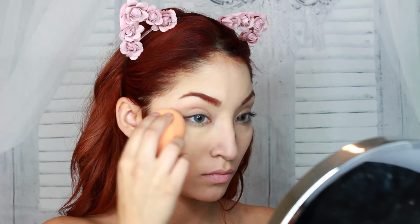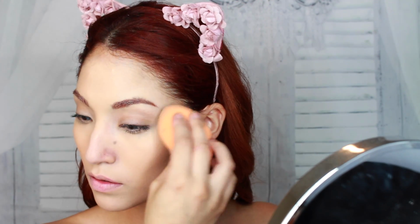I haven't tried any of those really popular ones yet, like the Fenty one. I really want to try it, but I heard there's a lot of different foundations out in the market right now that are really awesome, but I just don't want to pay the price. But who knows? Christmas is just around the corner.